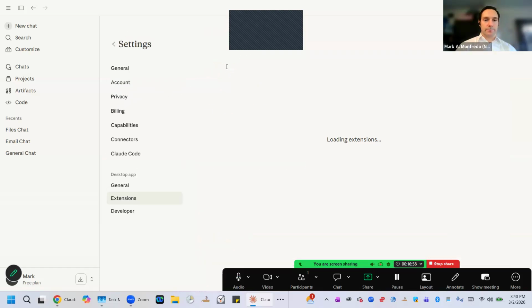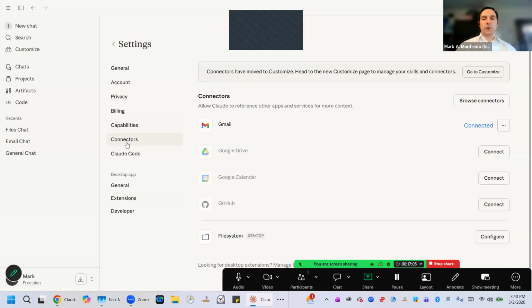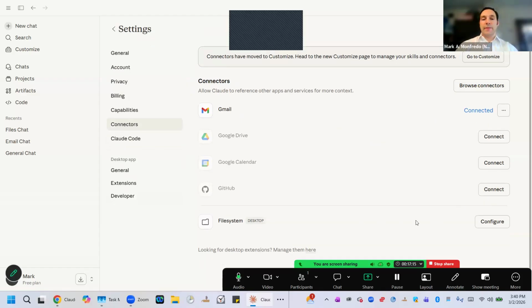All right, let's go back. Okay, so once again, we've connected our Gmail by clicking the connect button and using just a very simple single sign-on, so it's always connected. And then we've configured our file system to a test directory, and we gave it read-write permission to that test directory. Let's now go to our chats.